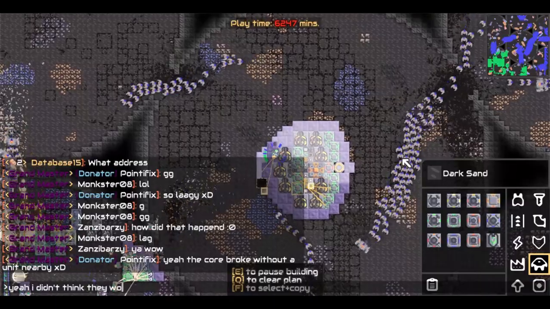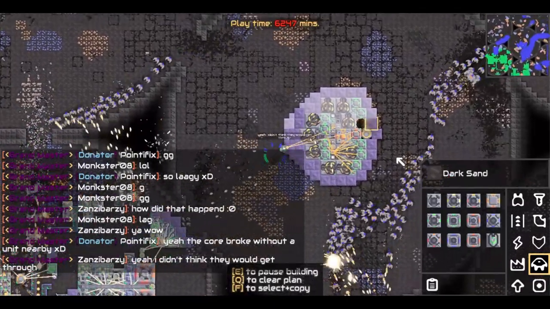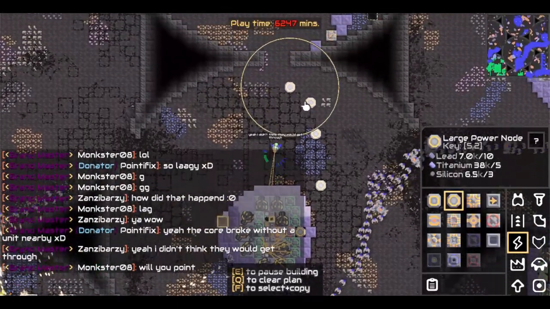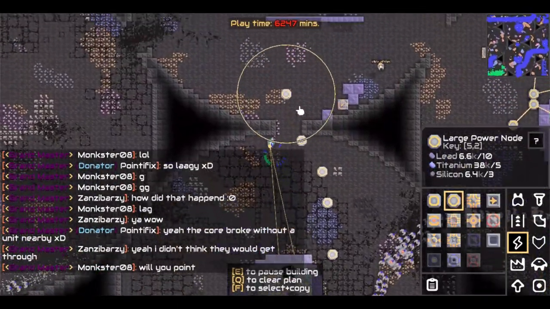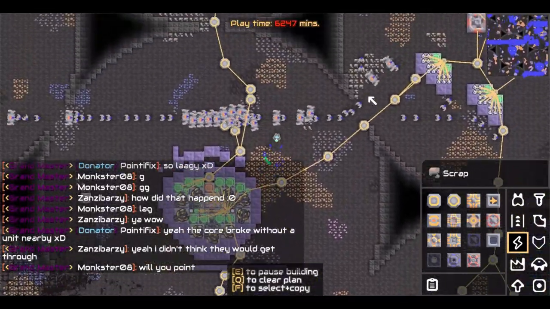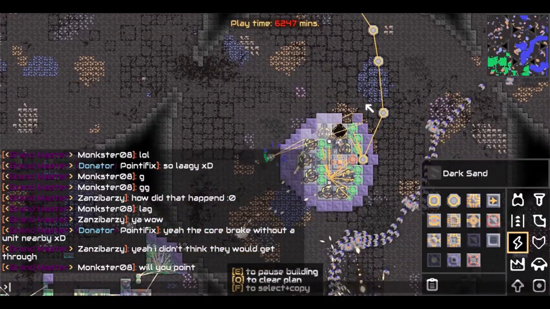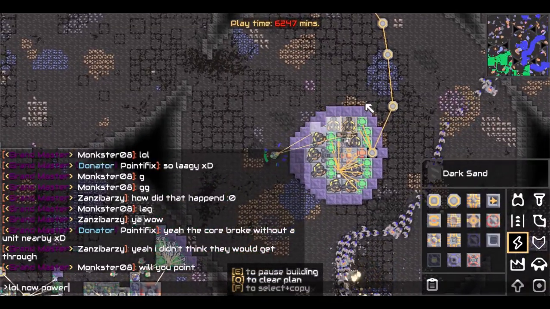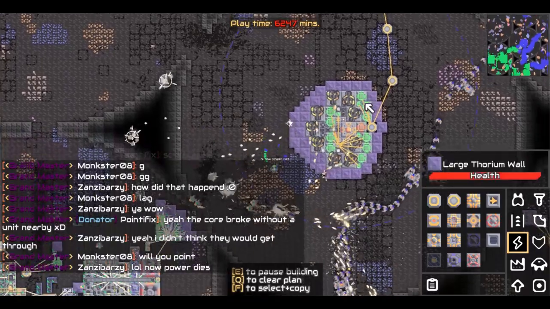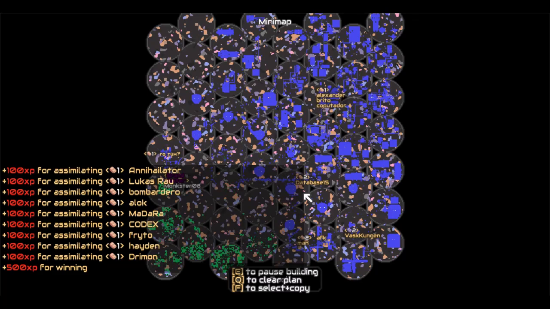So lag plus unit damage bonus finally breaks Pointifix after an hour. And I think power goes out. I'm not sure if that's disconnected somewhere, but I think power went out. But it does not matter. I don't even know where the main hex was that just died.